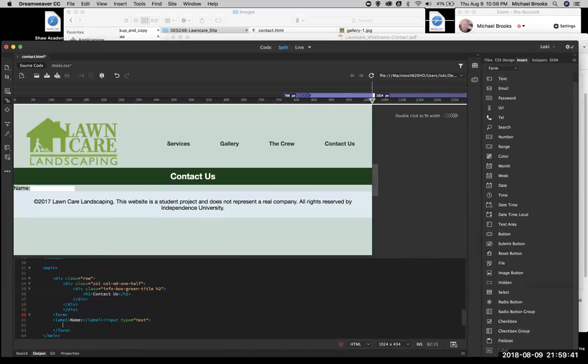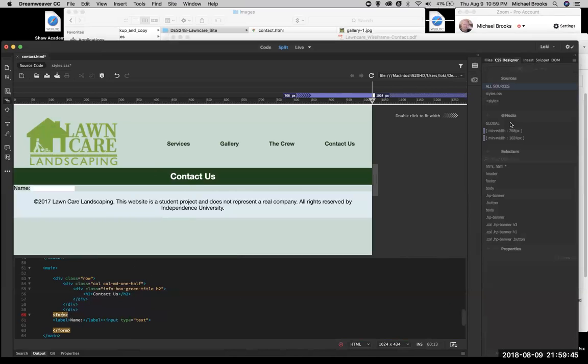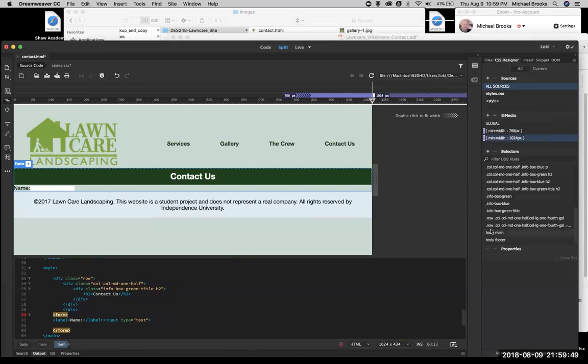Now notice, for the form, what I need to do, let's go add the CSS design. Now we're going to add the form. Add the form, there we go.